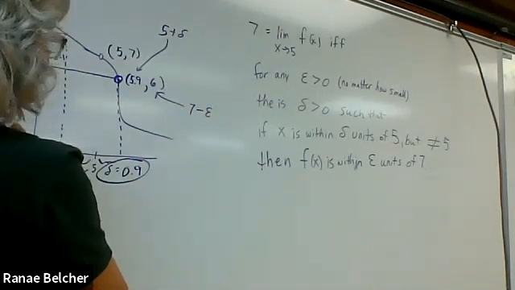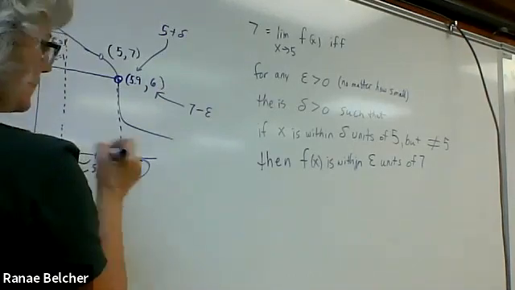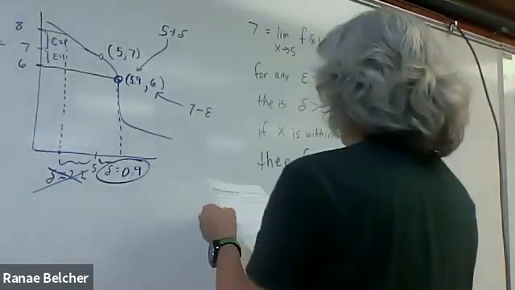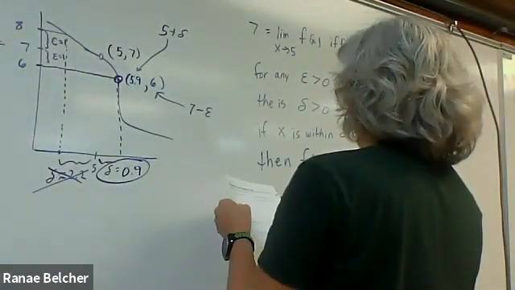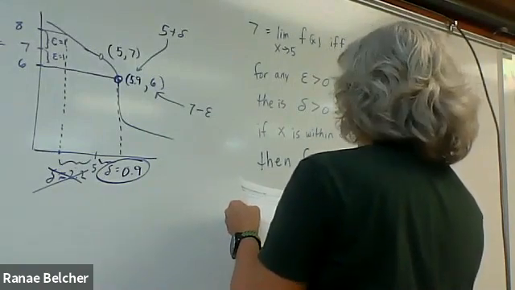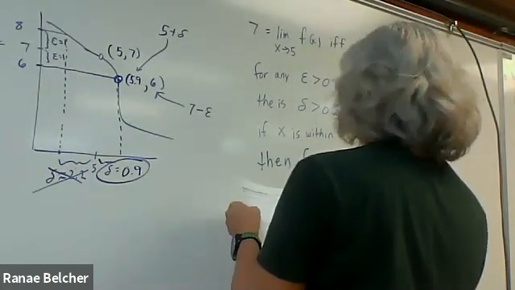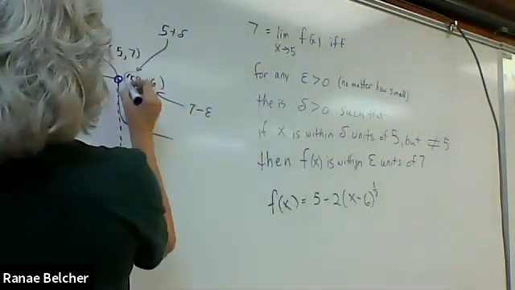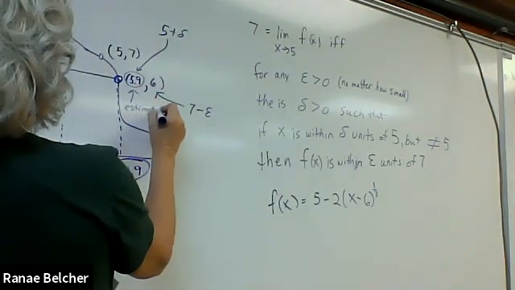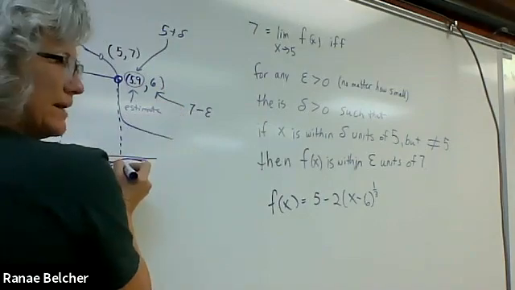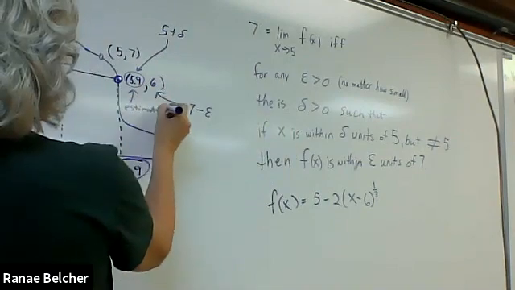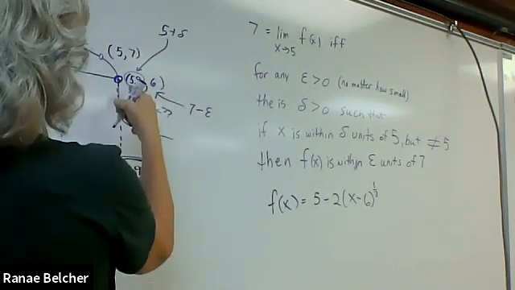Okay, and so what we're going to do is go back to the equation. Where do they have the equation? Okay, but this right here, that's what we estimated. We just looked and said, oh, it looks like about 0.9. Maybe it was a whole 1, or maybe it was 0.8. We don't know. So that was an estimate. So what we need to do is we want to find what that point is.